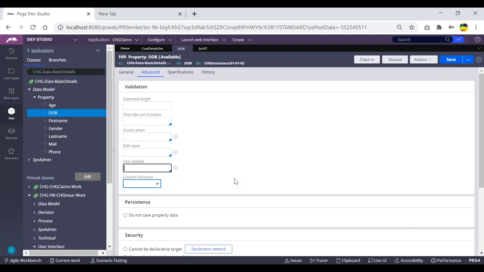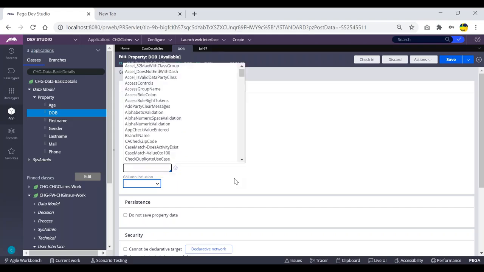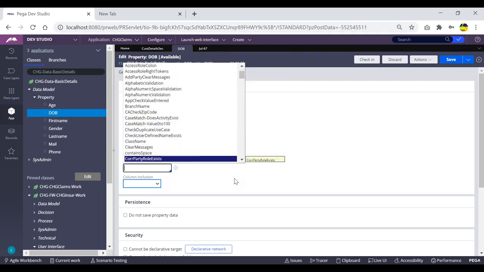So I have to compare one number with another number. Let me check whether any OOTB validate is there for that, something like is a number or compare numbers. If I find anything nearest to this, then I can open it and make minor modifications inside.